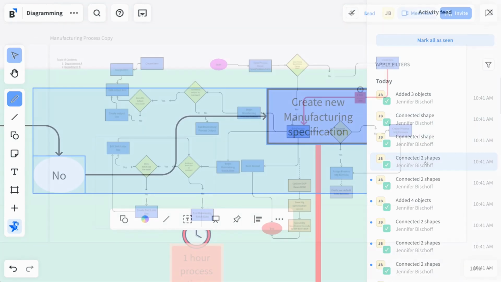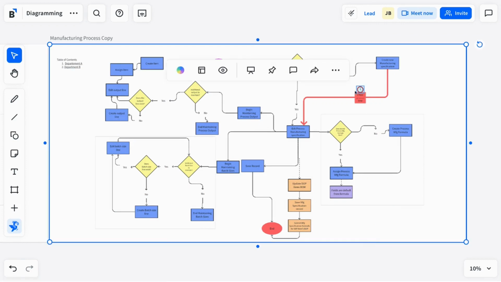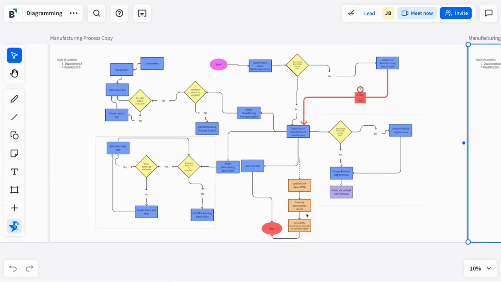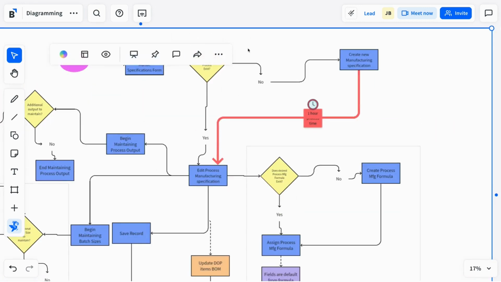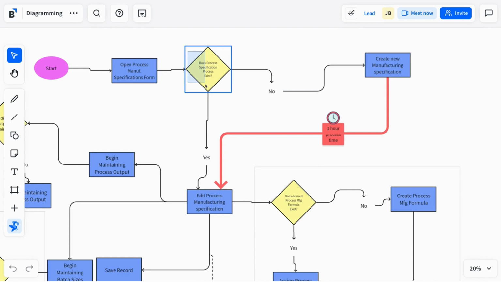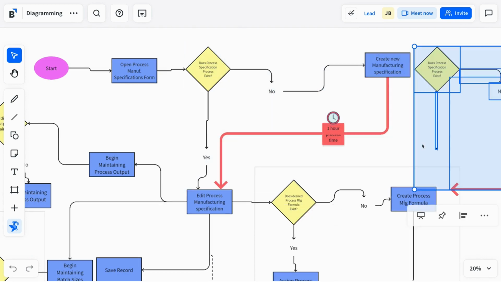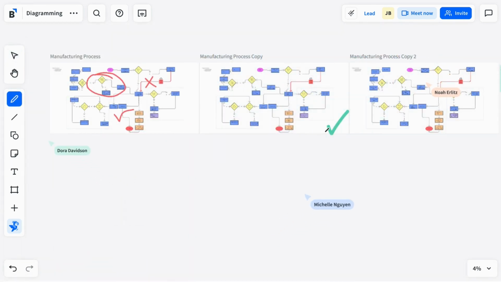Finally, you can also duplicate group selected objects to work more quickly by visualizing multiple scenarios. It may take a few iterations to see side by side to make the best decision on what process to move forward on. Or show diagrams for a before state, proposed state, and implemented process all in the same workspace.